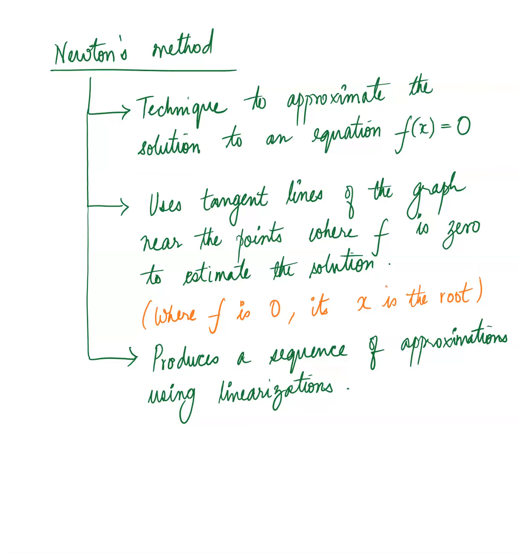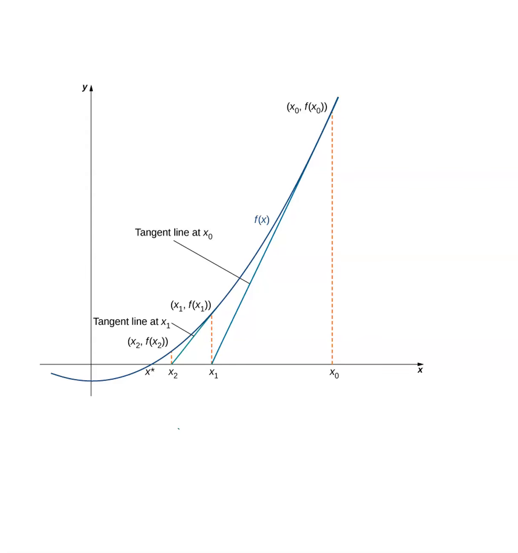Again, linearization comes from the idea of derivatives and using the equation of a tangent line, which is basically y minus y1 equals m times x minus x1. So it is all old stuff that we are renewing each time to help us determine a solution to a complicated equation. To illustrate that, I have this graph for us. So look at this curve here. This one is your f of x. That's your curve.